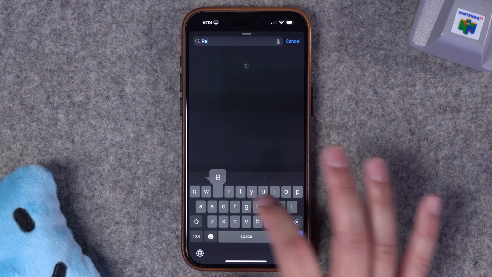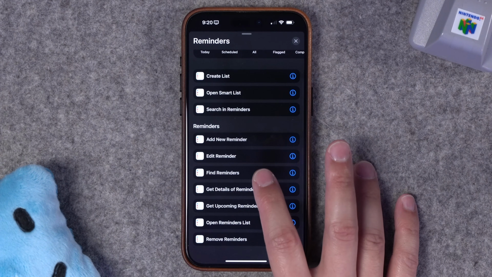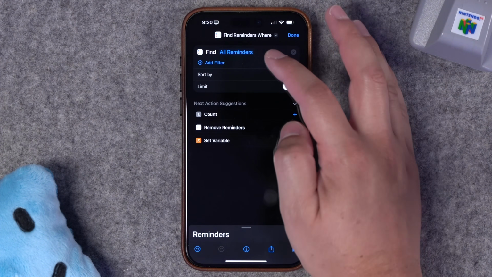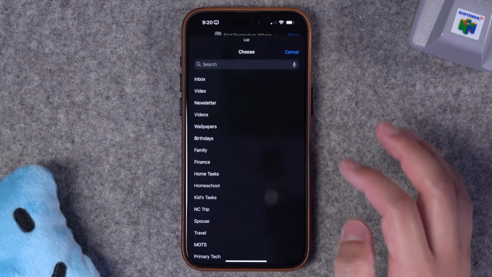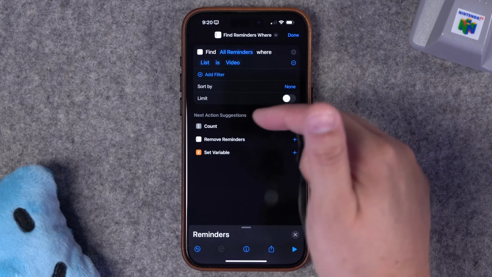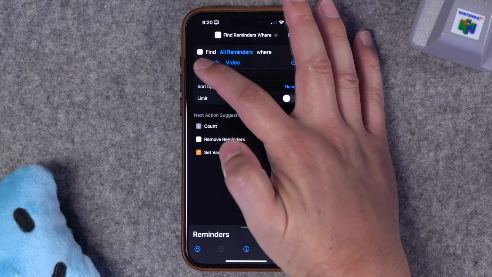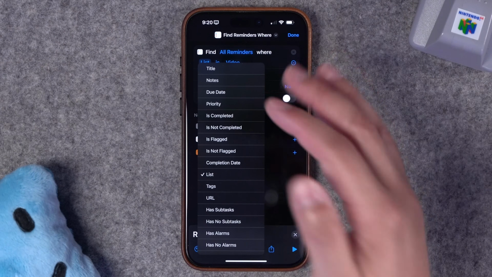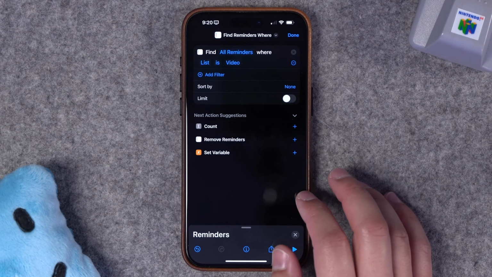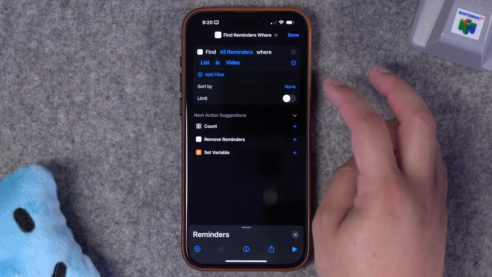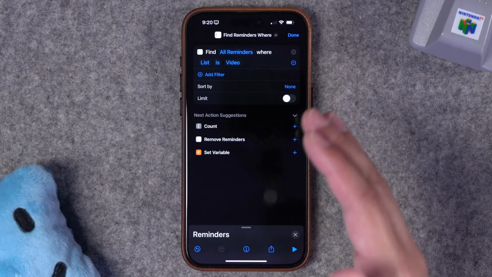For this action, let's search for reminders, and we're going to use the Find Reminders action. We're going to find all reminders, but also add some filters. Maybe you want to just choose a specific list. I'm actually going to choose the list where I put that work task in, but you can also do by due date. That would be really helpful to do due date as today. This way you can see all the tasks you have due today. We're not going to sort or limit. It's just going to get the tasks that are due today.